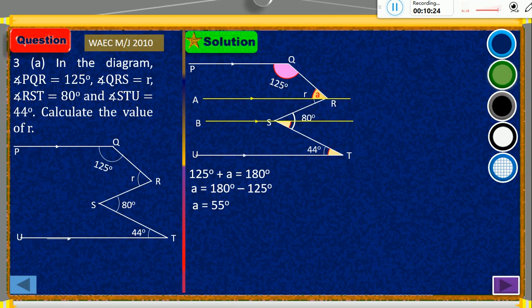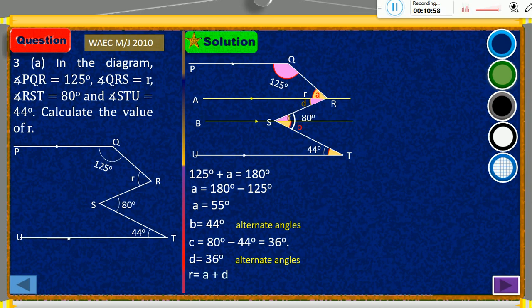These two angles are equal. They are alternate angles. So angle B is equal to 44 degrees, alternate angle. So that angle added to B will give us 80 degrees. So that angle C is equal to 80 minus 44, which is 36 degrees. C is equal to the angle shown D, alternate angles. So therefore angle D is also 36 degrees.